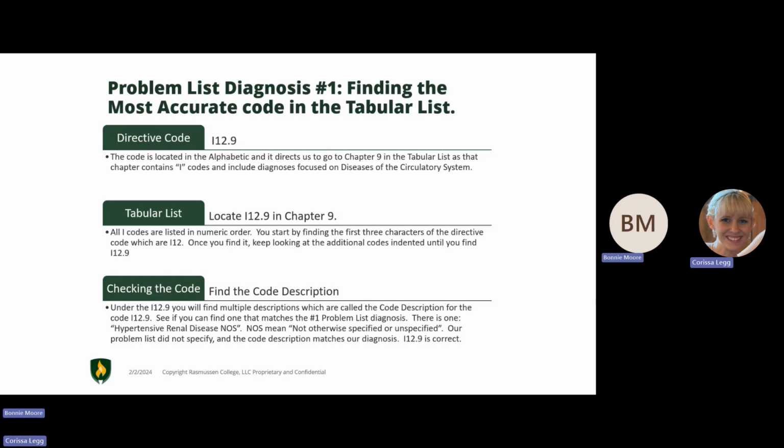This is where you have to kind of translate renal hypertension to hypertensive renal disease, NOS. NOS means not otherwise specified or unspecified. So because our problem list did not specify it, then that code description matches our diagnosis. So I-12.9 is the correct code.